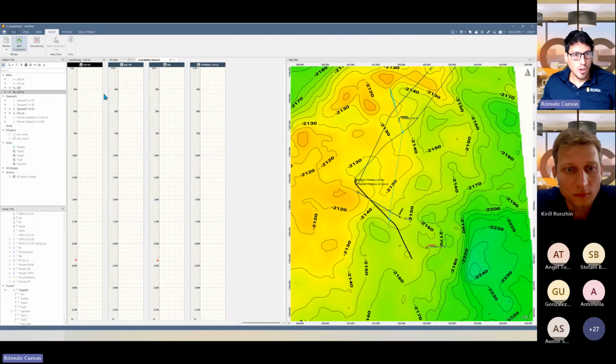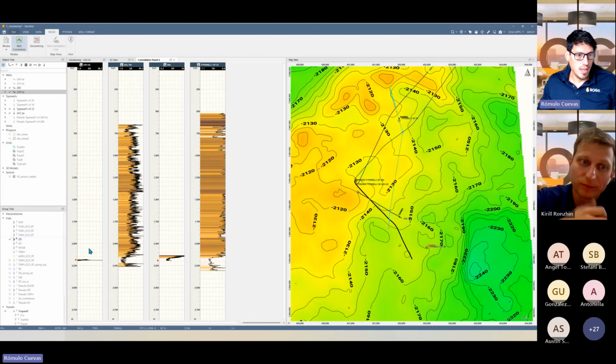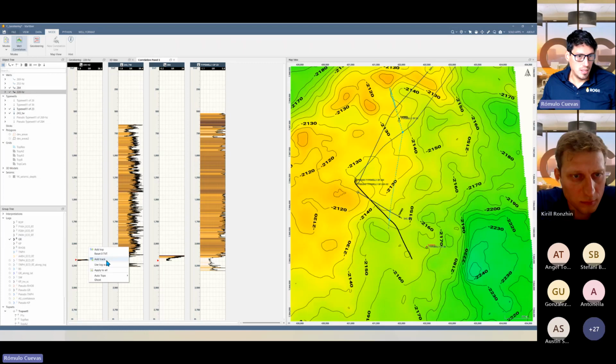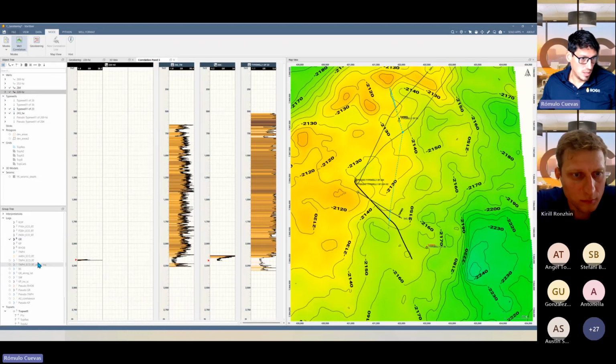I can also activate my logs from the group tree here. So I can see how many logs, for instance, I have 8 gamma. I can just activate it like that. Let me add 2 more tracks, for instance.